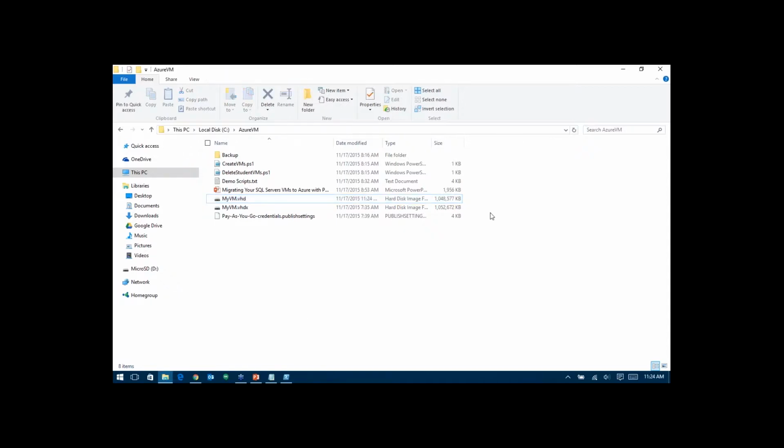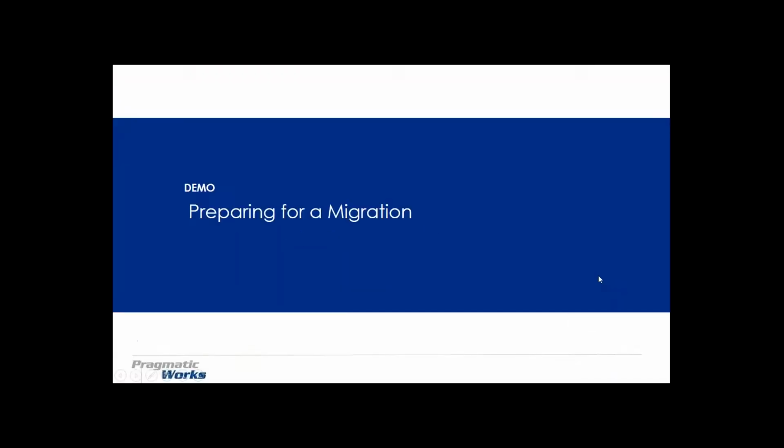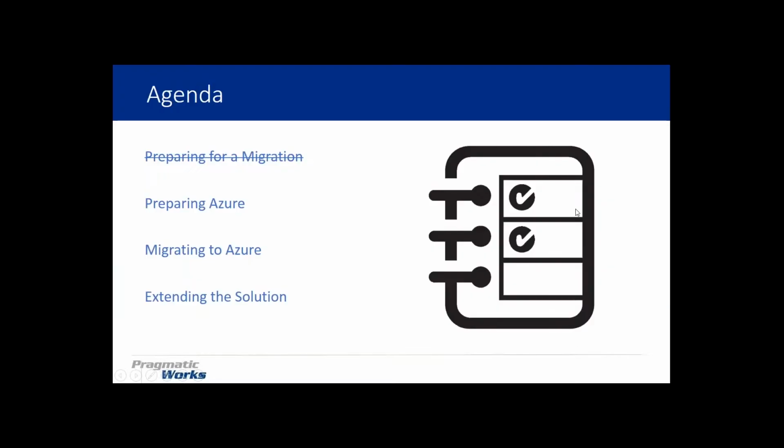Okay, so at this point, everything's good to go. We've got our disk. It's smaller than 127 gigs. It's got our OS on it. We've already run the out-of-box experience and generalized that VM. We converted it over to a regular VHD, and now we're done with our on-prem preparation, and we're ready to do our Azure preparation. Okay, so on-prem pieces are already configured and all ready to go. Not a whole lot to do there, just a couple of things again to keep in mind as we're going through.